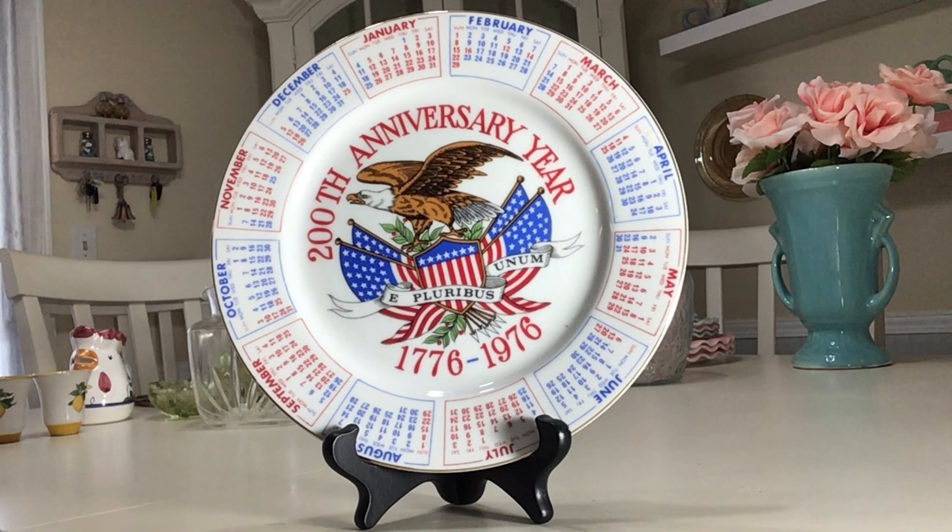I don't collect plates, but this one is in great shape. We had a Spencer Gift store in our local mall — I remember it being very dark and creepy, but this obviously isn't a creepy item. They made them in other designs for the bicentennial and decorative calendar plates well into the 80s. Spencer Gift actually started as a mail order company in New Jersey, going retail in 1963. I'll be asking about ten dollars.